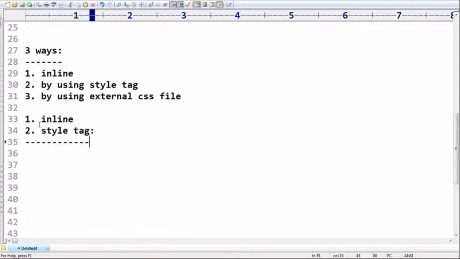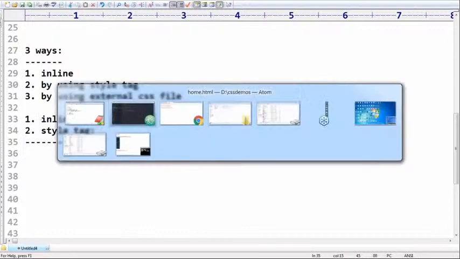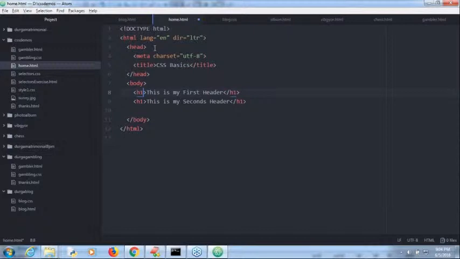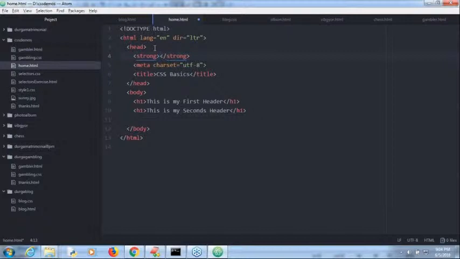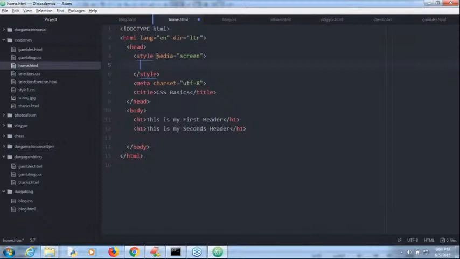By using the style tag. Inline style is not recommended. So how can you define it? Very simple. Inside the head part, just take a style tag. Here just observe very carefully. We can take type. What type do I want to take? Can you spell it out? text/css, like this, right?